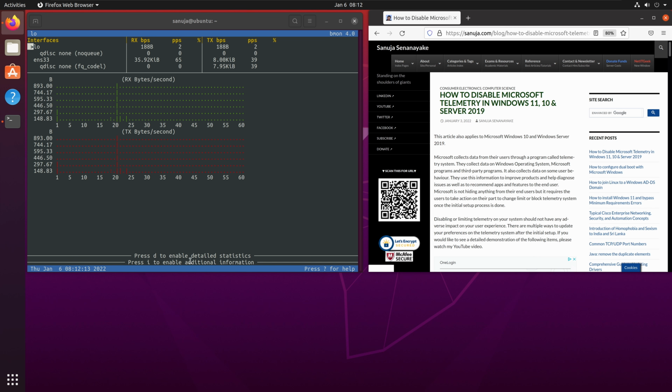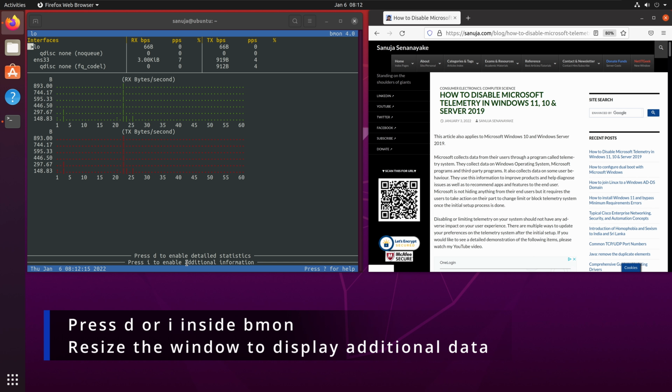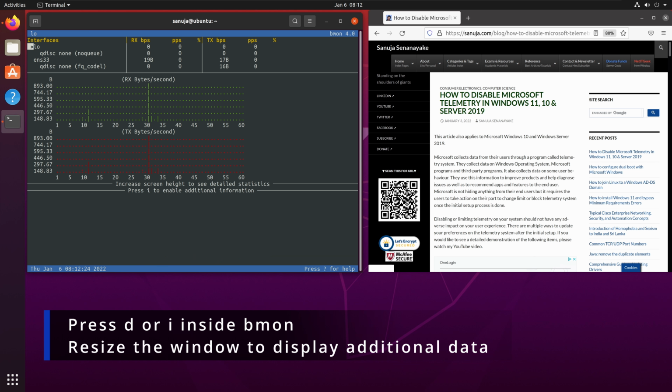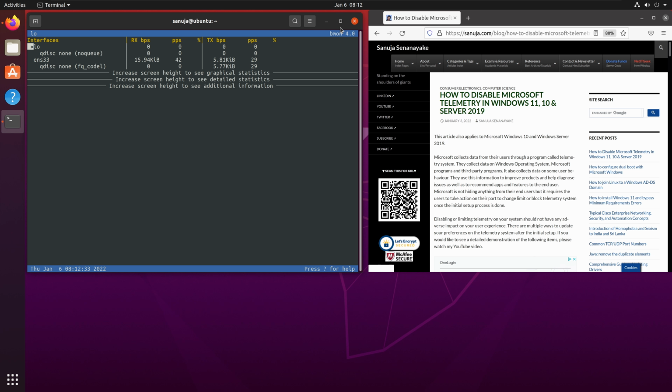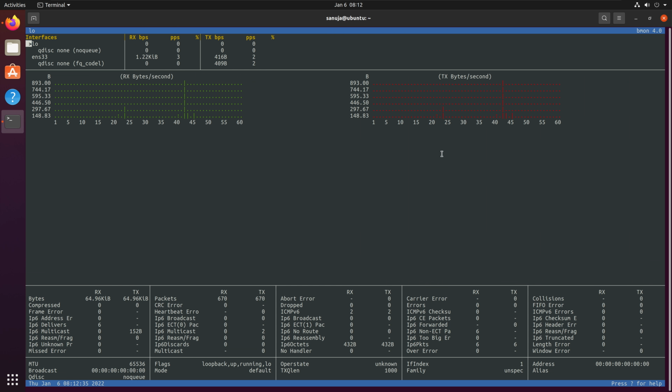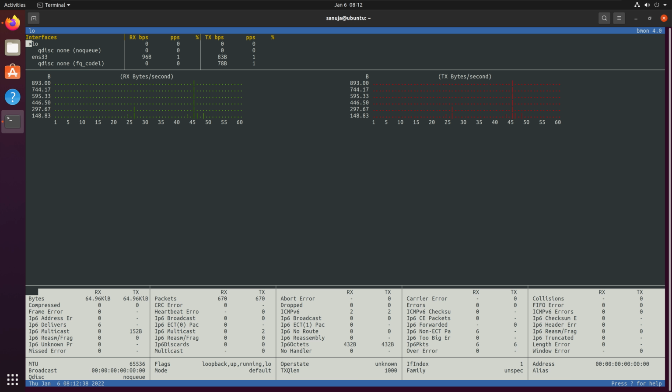And if you read the instructions at the bottom, you can see bmon has some additional tools. So if you click on D, for example, and then if you go I, it'll give you some additional information related to your data.